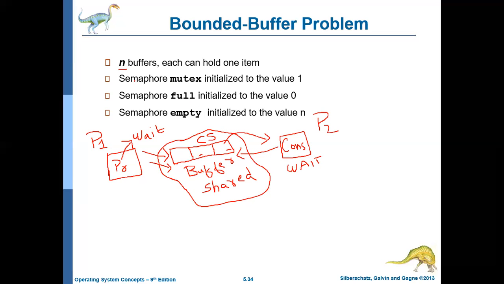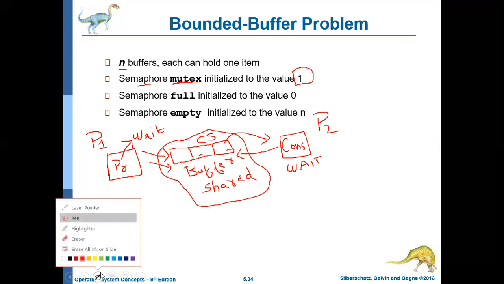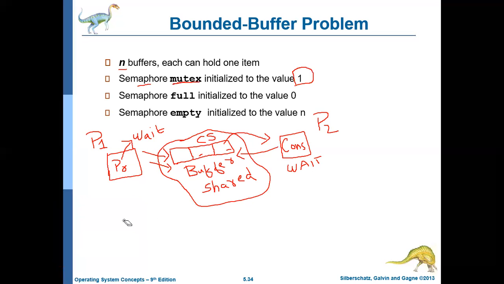And there is a variable mutex of type semaphore. Previously we discussed that mutex is a lock. Mutex is a software-based lock, but here we are discussing mutex as a variable of type semaphore, and it is initialized to 1. Why is it initialized to 1? Because we have only one shared resource. Basically, mutex will be initialized with the number of shared resources you have. If you have two buffers, each of size N, then the mutex might be initialized with 2, but we have only one shared buffer.